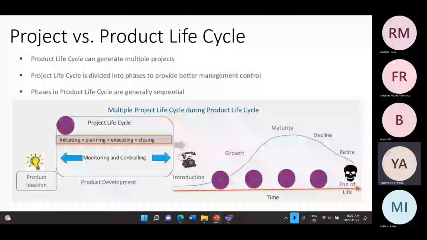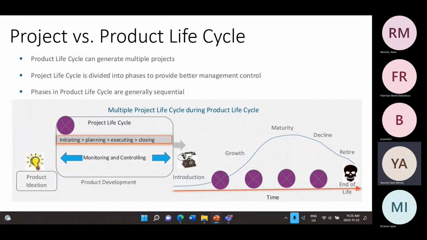This is where you are selling at peak, and then because of competition, the sales start declining, right? And then gradually you stop enhancement on the product. And then you just sell whatever is selling, and that's how that product ends.